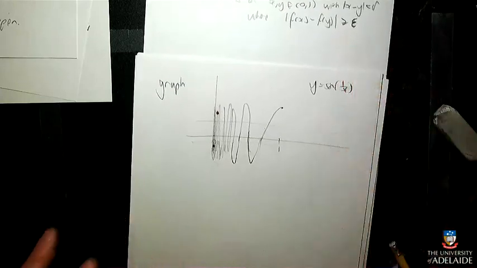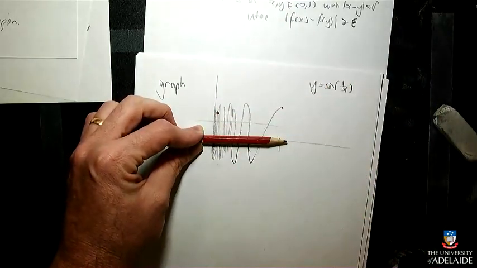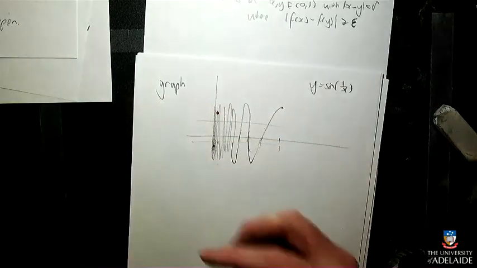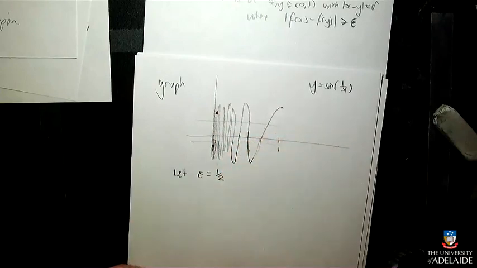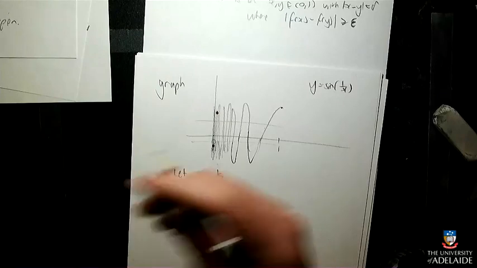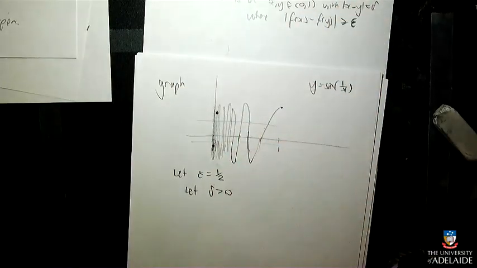I'm going to pick a half, because I reckon I'm going to do from the centre to the edge as my distance. That's what I'm thinking. So let epsilon be a half. Okay, so now I want to say that no matter what delta is, let delta be greater than 0. Cool, I'm allowed to, it has to work for every delta. So now I need to find an x and a y that are within delta of each other, but such that their function value is not within a half of each other.